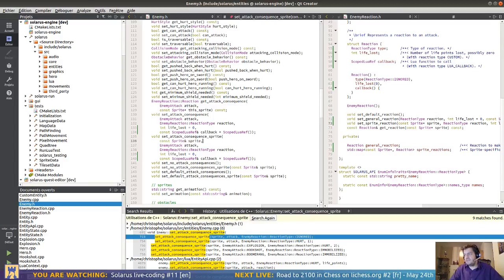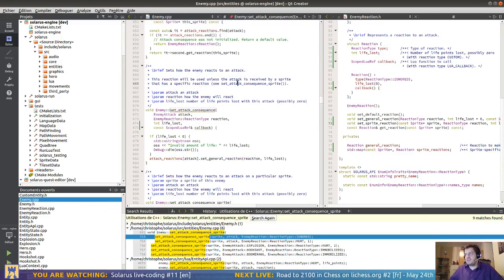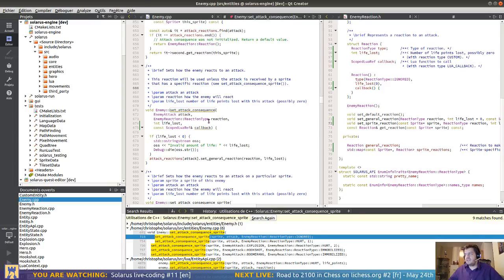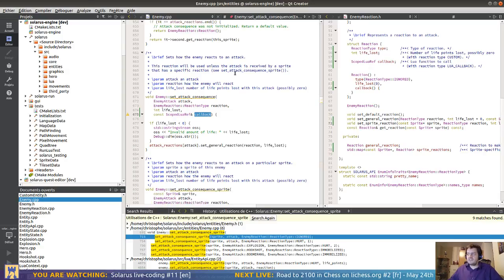I want to add unit test before I refactor this. So I'm adding a lot of parameters for now. I know it's not really pretty. Did it work? Set the consequence. Come back. I think so. Then why is Qt Creator not happy? Okay, it's just that I didn't use a callback here, I think.